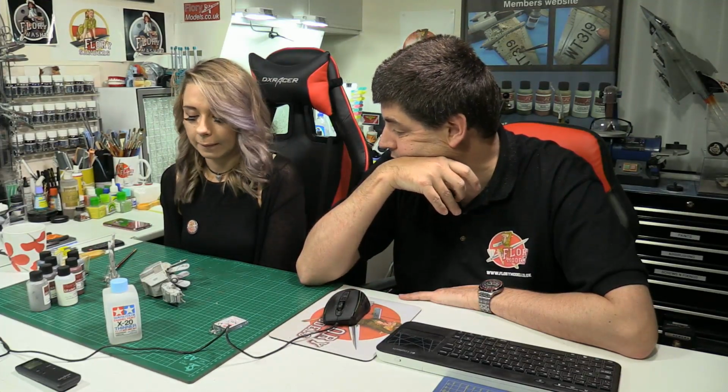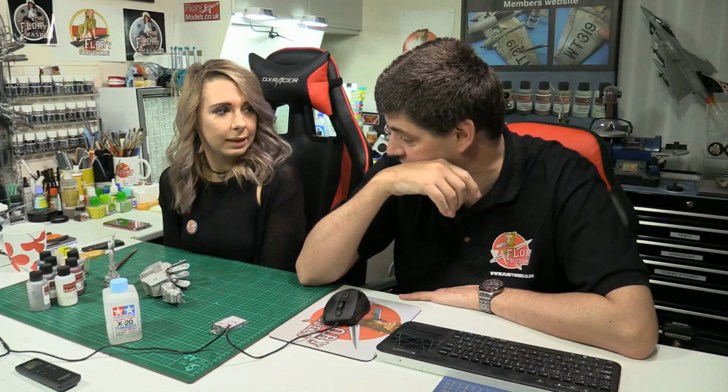And as Pix is about to find out when you stick oils all over that tomorrow, if you use a better quality thinner with a better quality oil paint, you get a nicer finish. It's smoother, it's not as gritty, and it's not as grainy looking either. So it just gives you a nicer look all round. So you'll be learning all about this tomorrow when you get down and dirty.